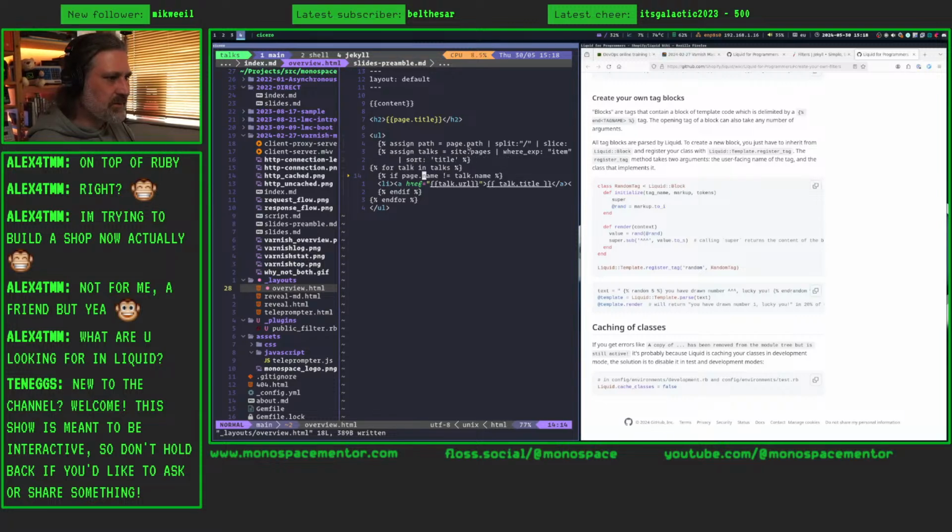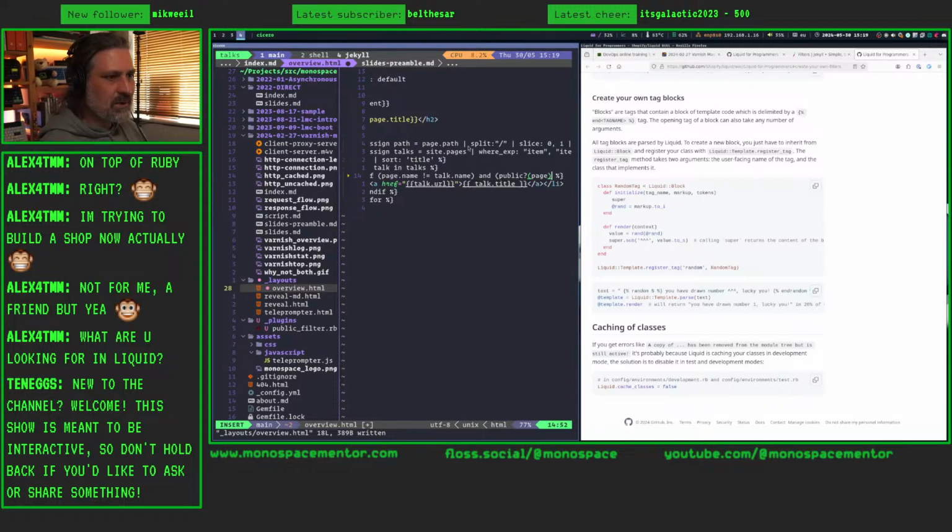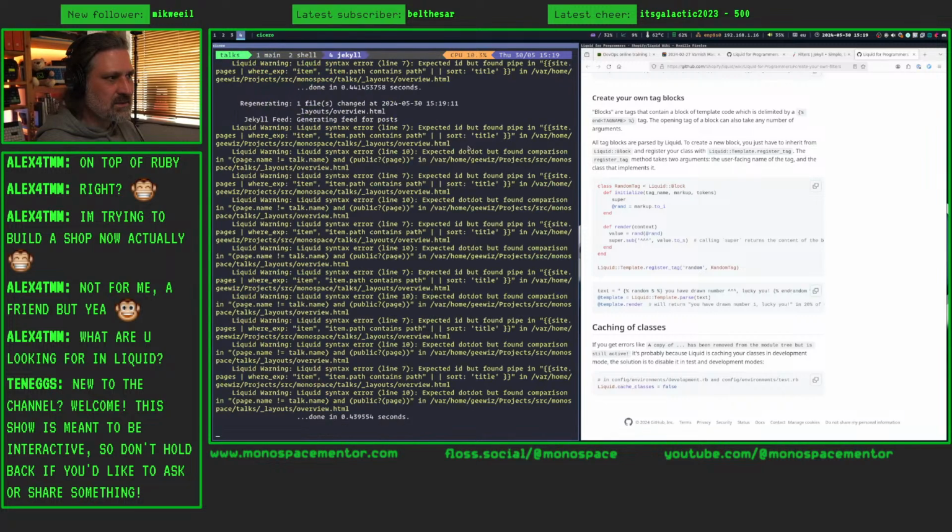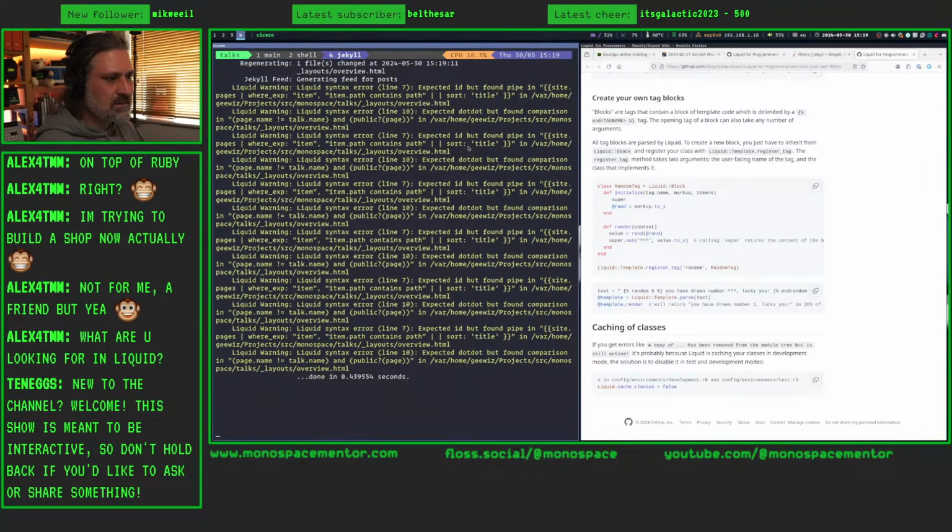Maybe as our first approach, we'll actually revert to having this here and page public page, something like that. Still says syntax error, expected ... but found comparison in name.